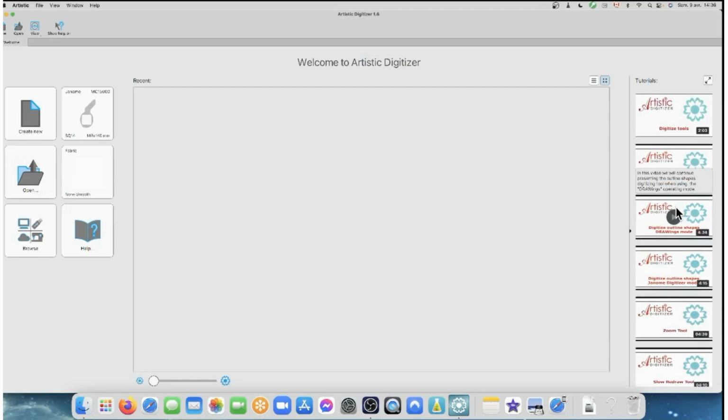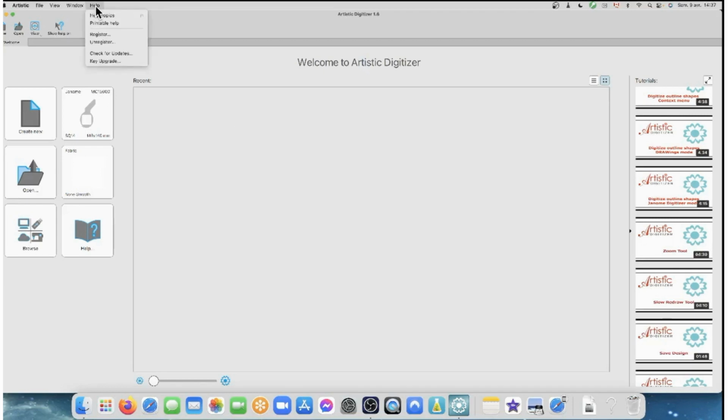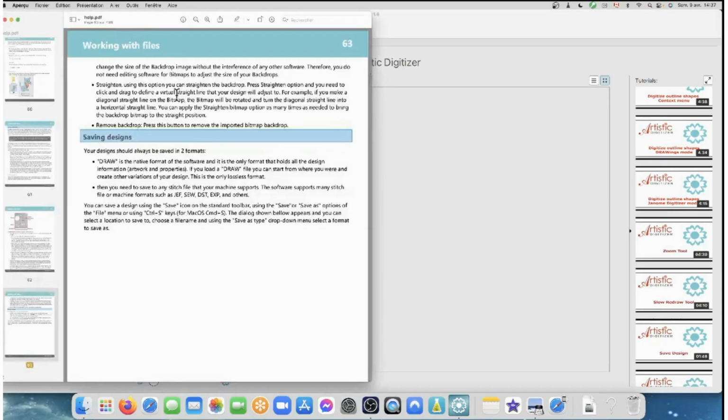And you don't have to search for the videos. They're built right into your software. So you just search the technique you want to do and it'll teach you how to do it and you do it. Okay? So that is important. Okay? Also, another good thing here is help. I'll click on help. If I want, only if I want, and I did it, I printed my whole book, almost 498 pages.